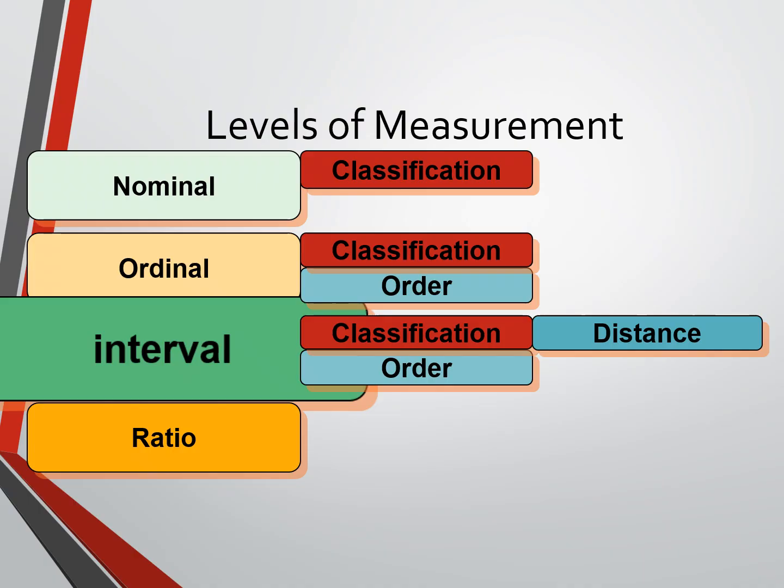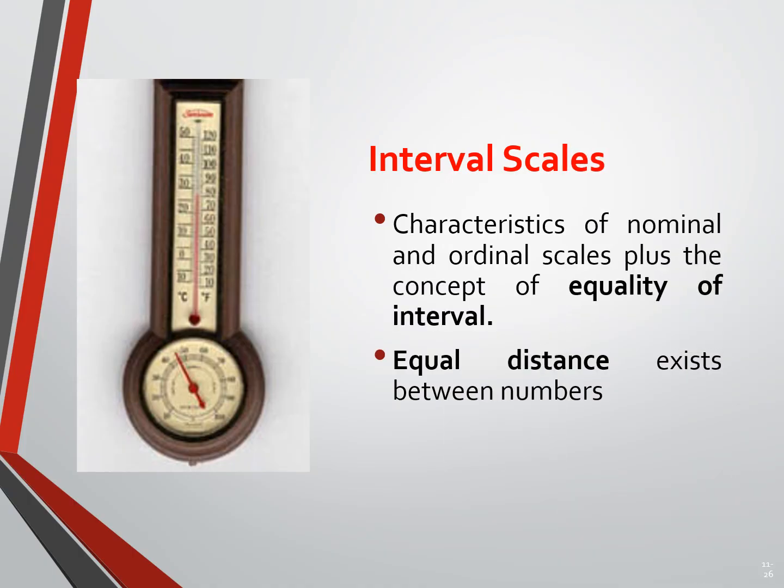So the interval scale has the characteristics of nominal and ordinal scale plus the equality of the distances taken. Now, if the temperature of an individual person is to be measured, then it can be say 99 Fahrenheit or 100 Fahrenheit, like that, or centigrade. So there are equal distances there. Equal distances exist between them, so from the thermometer, we can make out whether it is 99.4 or 99.6 degree temperature.